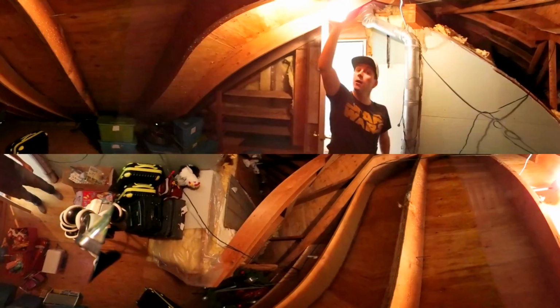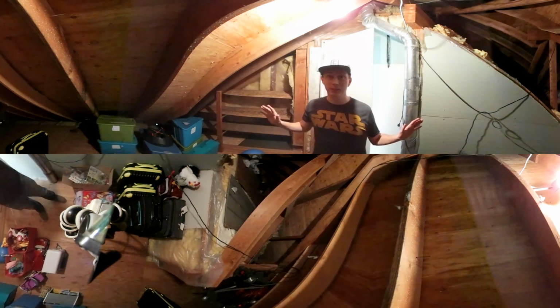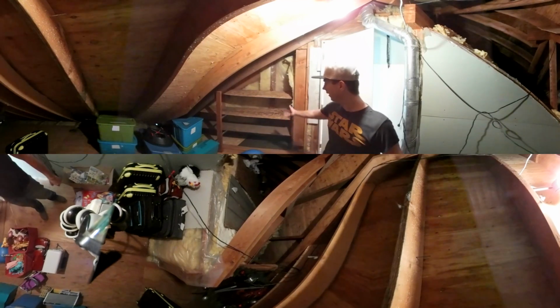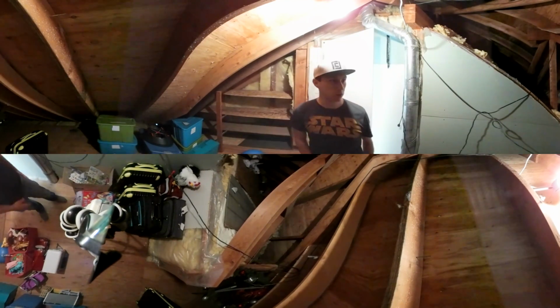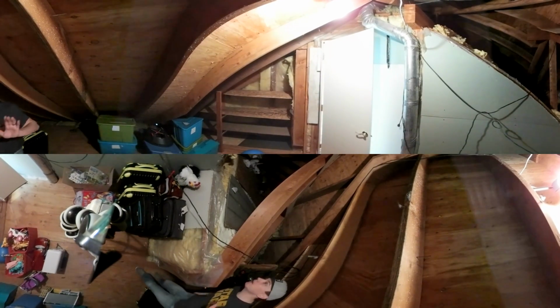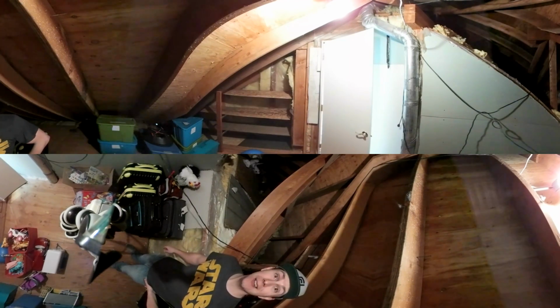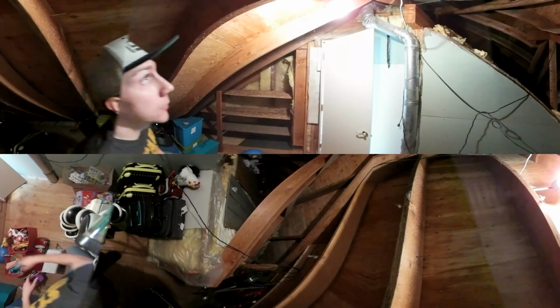All right. Now we come into the creepy dungeon portion of the house. One of the best things about this house is we have storage everywhere. You can see we're hardly even using the storage that we have. It goes all the way back there, way back here behind this wreath. There's so much storage in this house that we're not utilizing, but this is what I like to call the creepy dungeon attic.